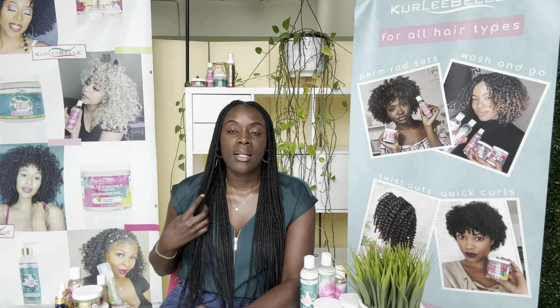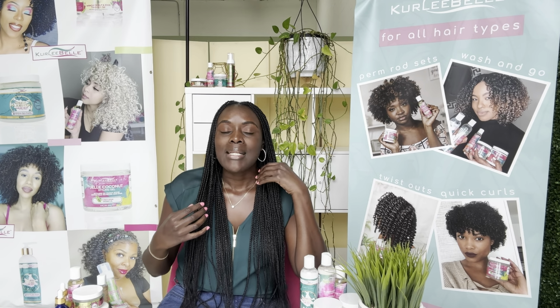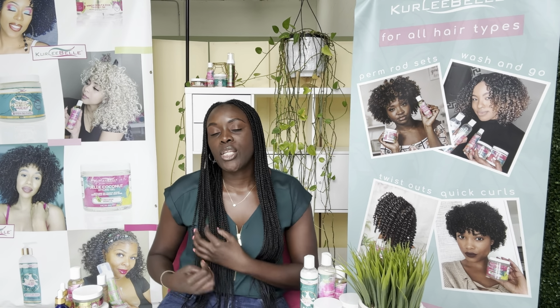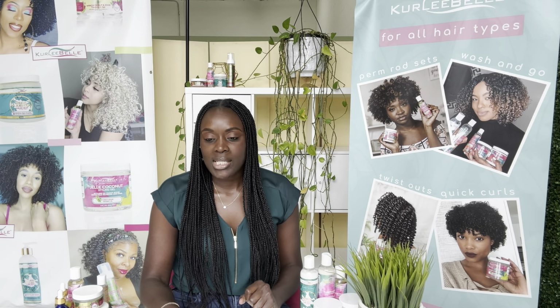Healthy hair looks like this: I spray the water on my hair and my hair immediately starts to absorb the water. You can also tell if you have low porosity hair when you're in the shower and you wet your hair and the water takes a very long time to get into your hair, to saturate the hair, then most likely you have low porosity hair. Anyway, let's go with the number 1 reason on my list of why you're contributing to your low porosity hair.